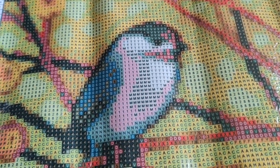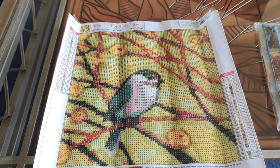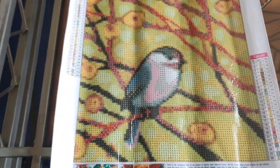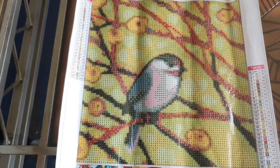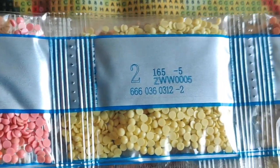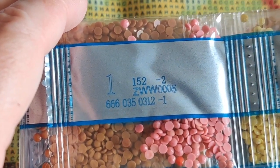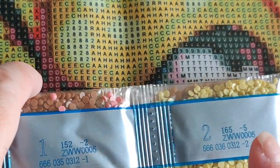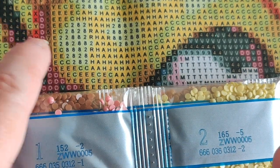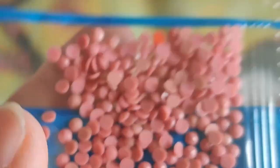Look at that. The bird looks fantastic. Just beautiful. Yeah, I really, really like it. Okay, I'm going to put you back in the cradle and we are going to look at drills now. Okay, so the first thing I see as I look at these drills is that it is in the blue stripe packaging and there are DMC numbers on the bags. This blue stripe packaging is generally a hallmark of very good quality drills. So I am hoping that that's what we're going to find today.